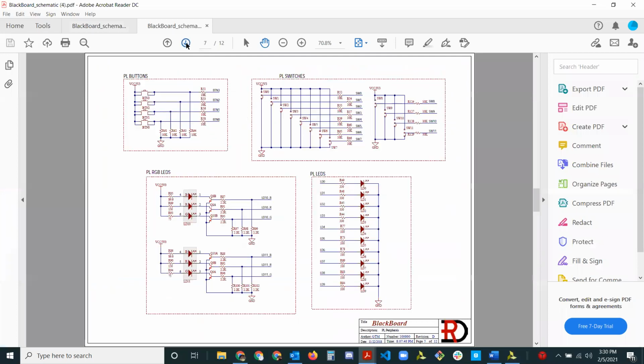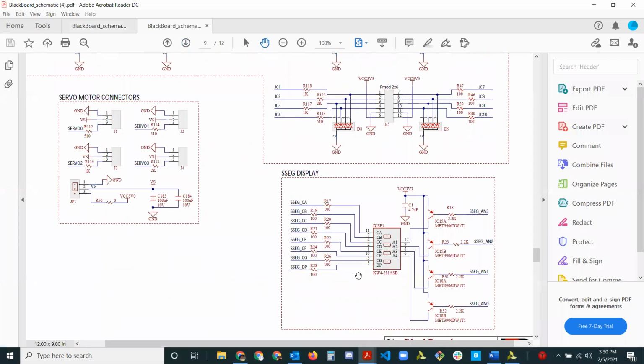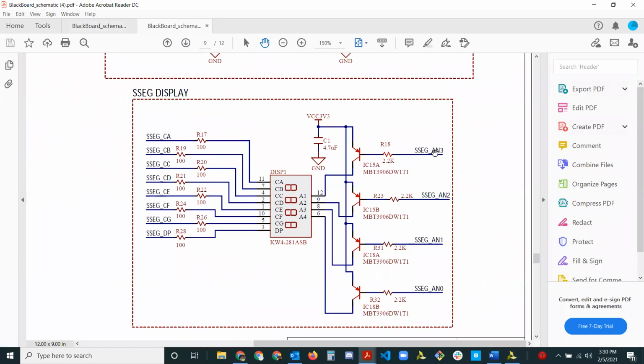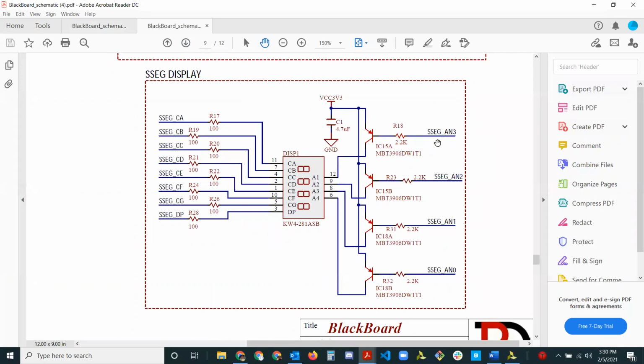So if you scroll through this on page 9, you'll see the 7-segment display, and that has a bunch of anodes and cathodes that control it. So the way it works is that if we put a 0 on this line, this anode, it will turn this PFET on, and current will flow down here into here. And then every cathode that's written to a 0, it will allow the current to flow through here and turn on the LEDs inside of here. So by controlling these anodes and these cathodes, we can control anything that can be displayed on this 7-segment display.